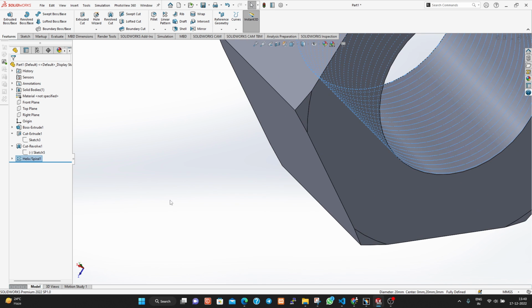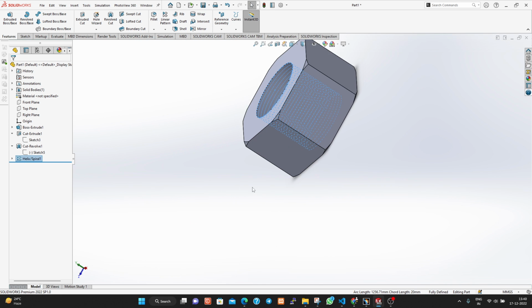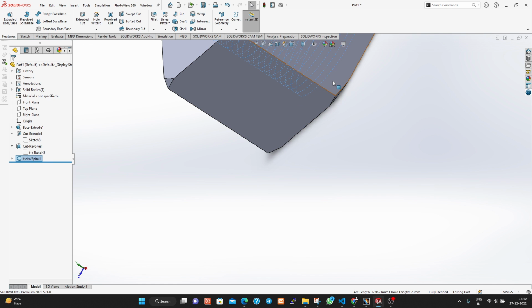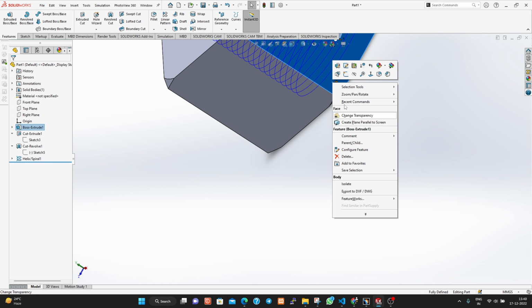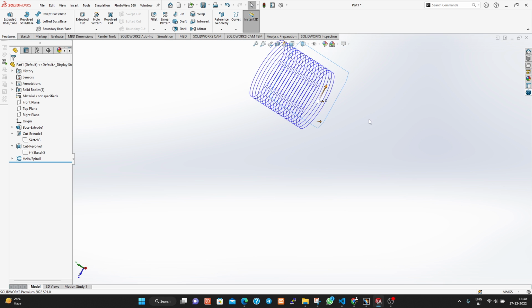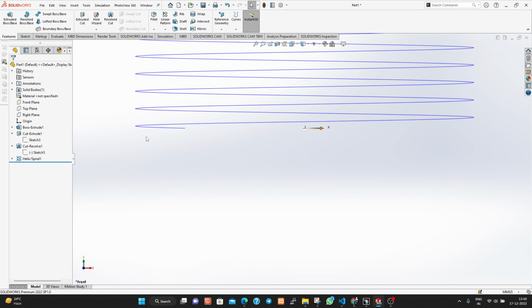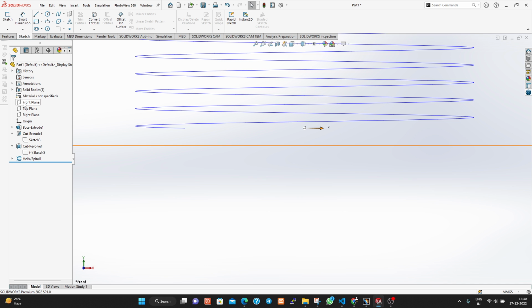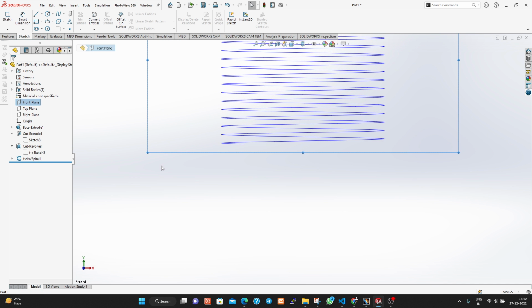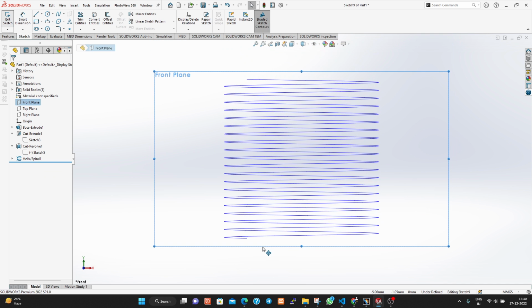And now what we have to do, let's hide this for few minutes. Okay, and what we can do, we can go with like this. Go for sketch. Let's see which plane should it fit. The front plane, I think so. Yeah, go with sketch.